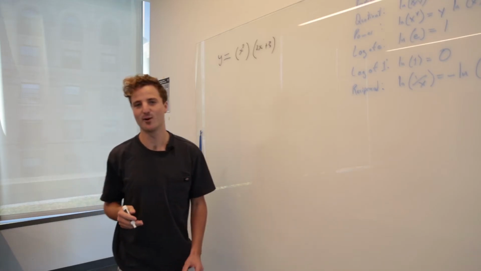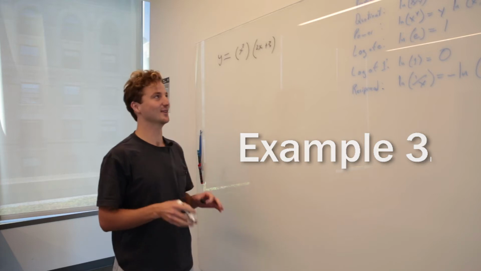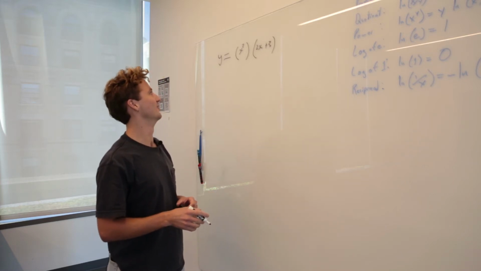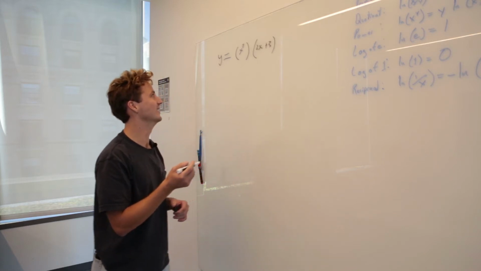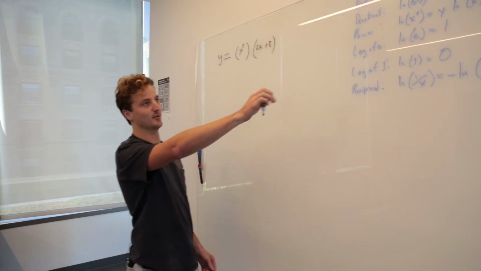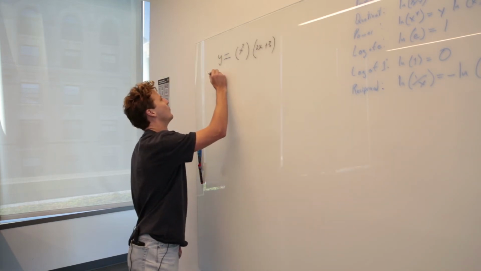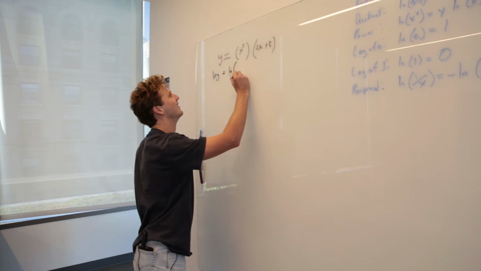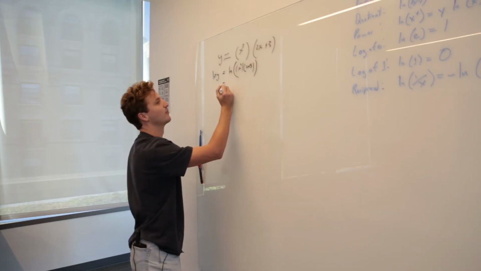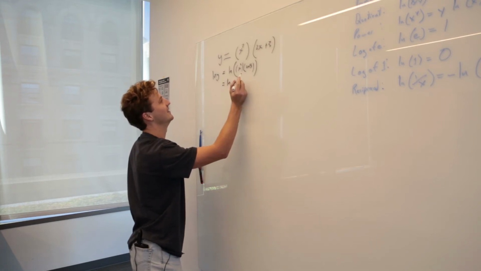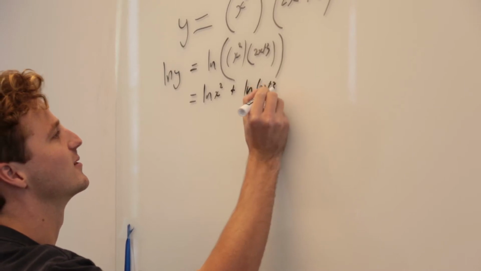Okay, so you can use the product logarithm rule if you're feeling lazy and you don't want to simplify stuff. So if we want to differentiate this, we don't really need to expand it if we want to use the product logarithm rule. So we can make this ln y equals ln x2 x plus 3, and using the product logarithm rule, this thingy here equals plus ln x plus 3.